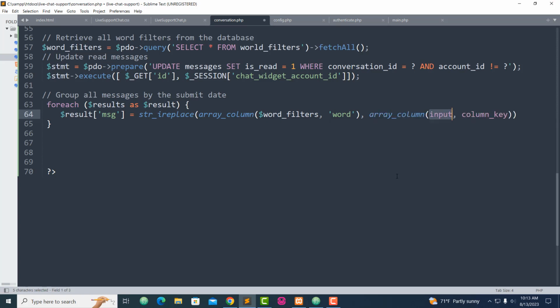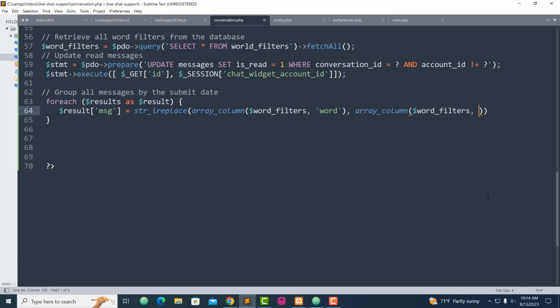The same thing, every column here. I have to get word filter as well. Okay, and here replacement.